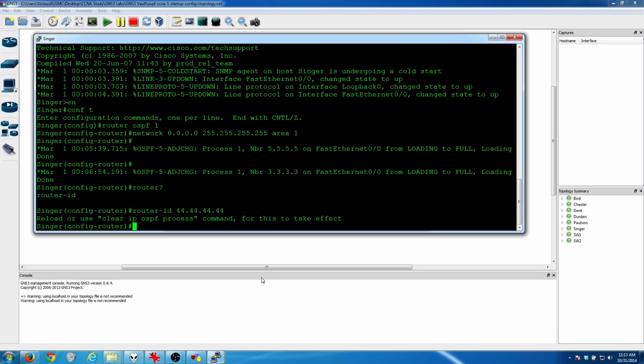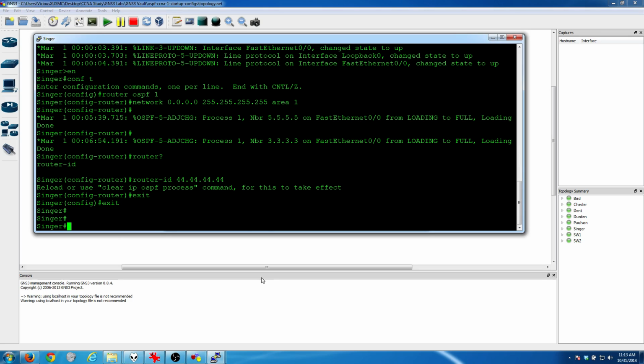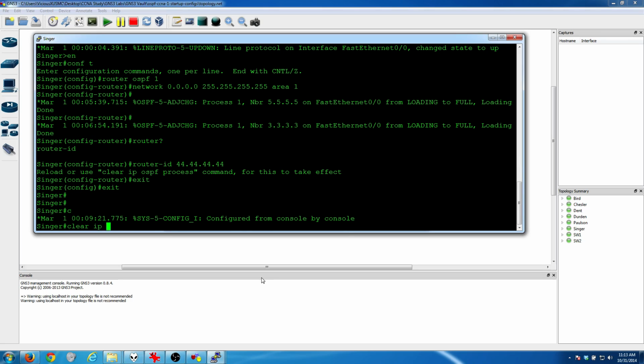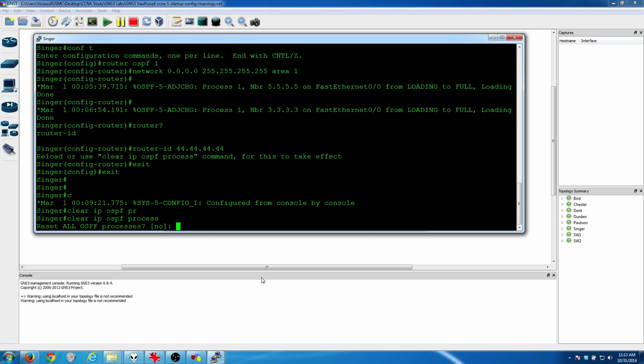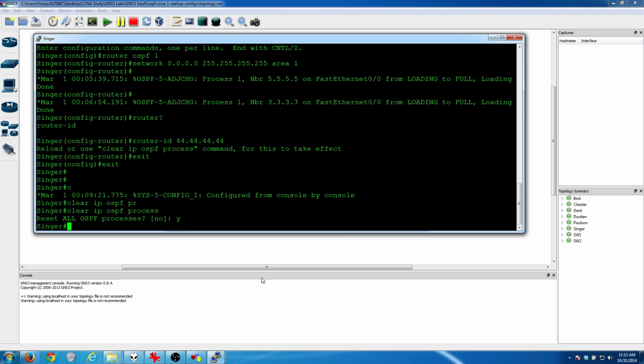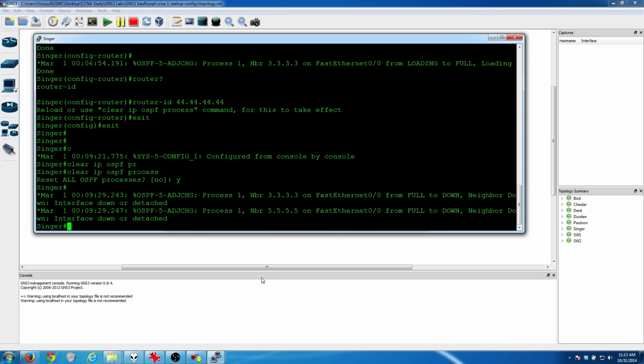Enter. And the router is smart enough to warn you that your adjacencies are already built, your neighbor relationships are already built. So you just made a change that would change those relationships, and it won't take place until you either restart the router or manually clear the OSPF process. So we need to go back into our enable mode and type in clear ip ospf process. And it's going to ask me to confirm that, because if you did this in a production environment, you would be destroying things while everything's rebuilding.